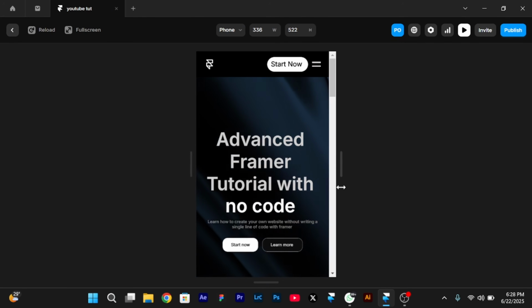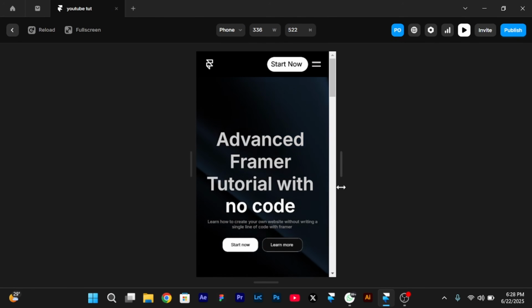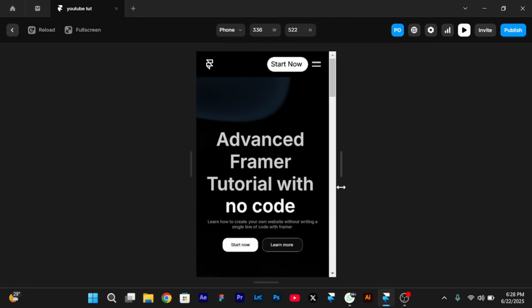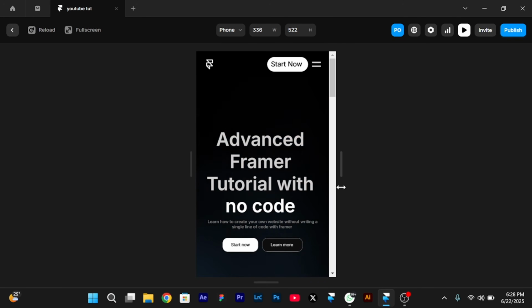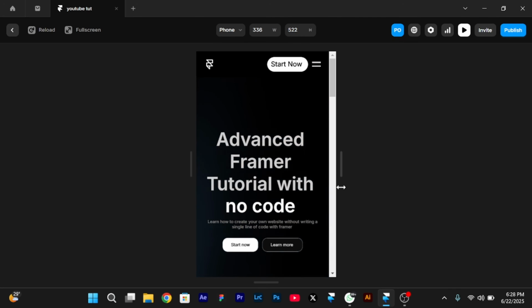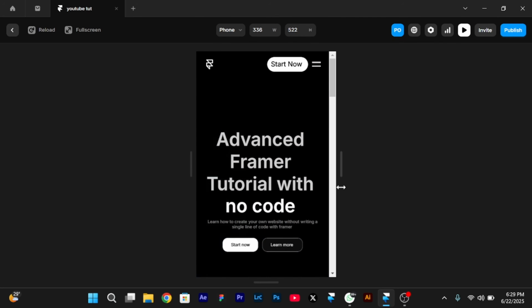So all this interaction is what we are going to be looking out for on how to add them inside the top nav of the desktop. I know I've mentioned a lot of transition between the hamburger to the close state and the button to another state. Don't be confused because it's going to be an easy one.